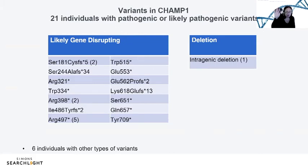Only 1 copy instead of 2 of the CHAMP1 doing its job. The other one, it's like it was AWOL, it didn't show up for work that day. So these are fancy ways, as you've heard of, in terms of the designations of how we specify these. Don't worry about the specific details.